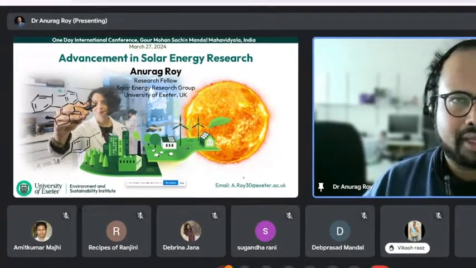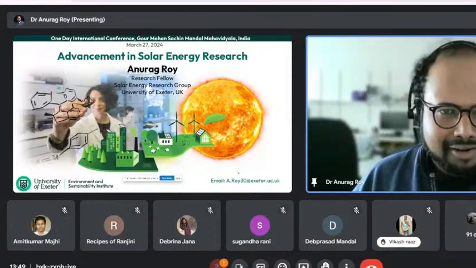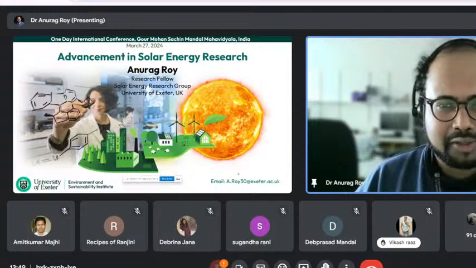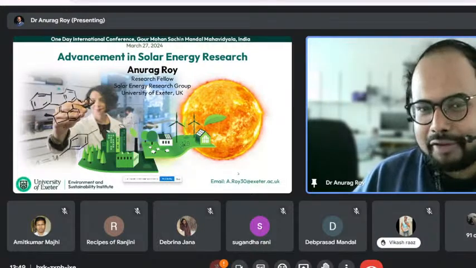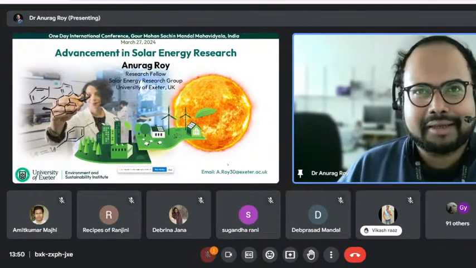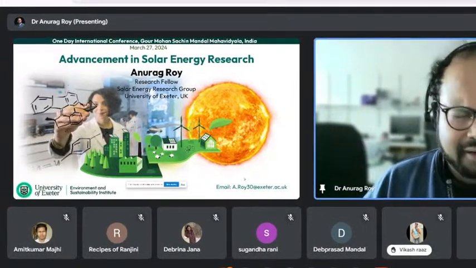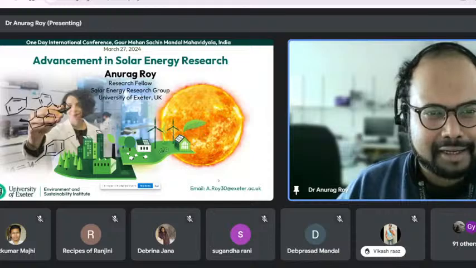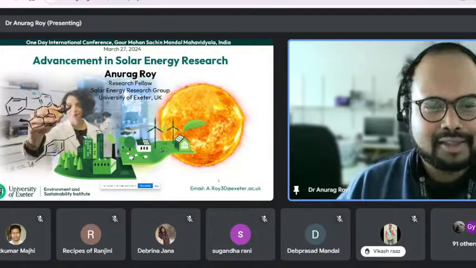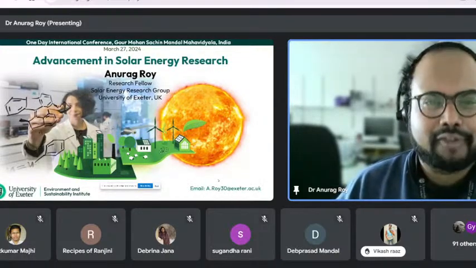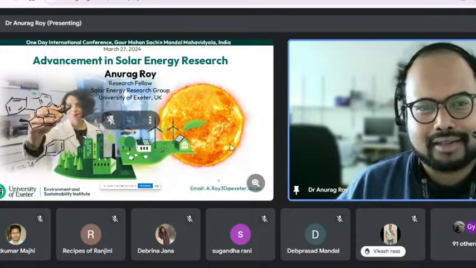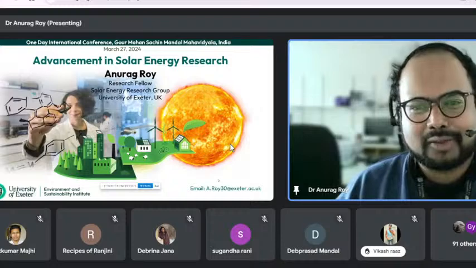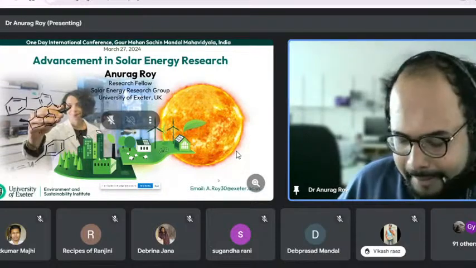But apart from photovoltaics, there are other interesting research areas that can be implemented through solar energy. It may be harvesting, or it may be utilizing the sunlight to a maximum extent in our daily life in a scientific and technological way. So I can try to give you that flavor, what the regions are, and what interdisciplinary subjects you can take up through solar energy research advancement.